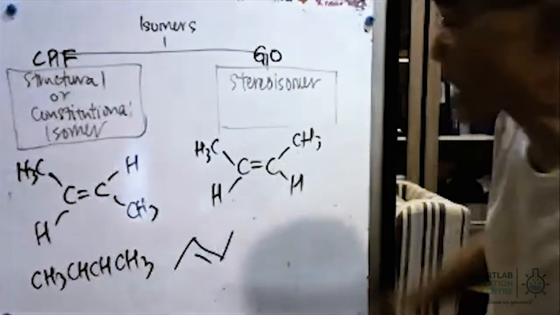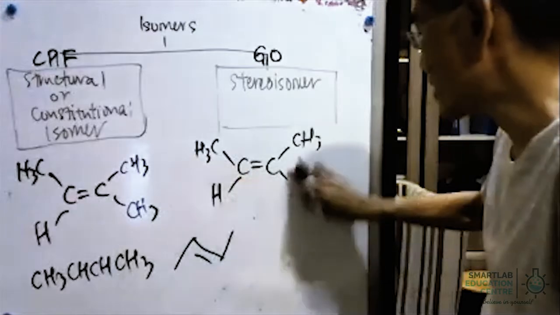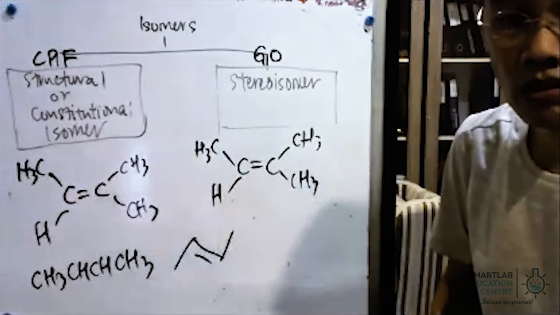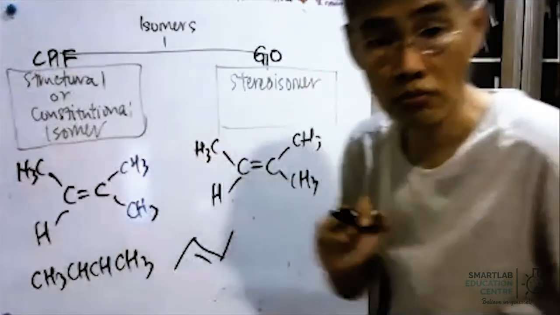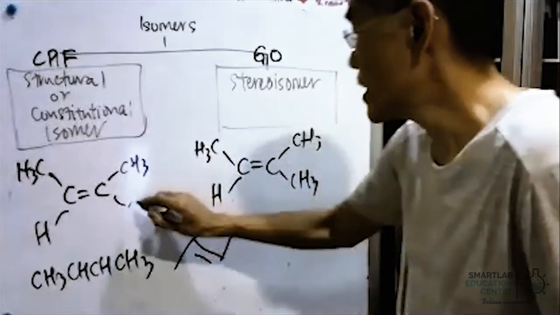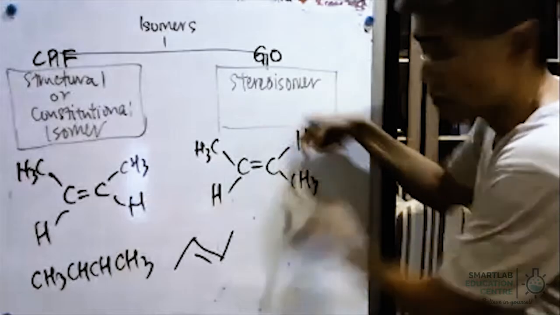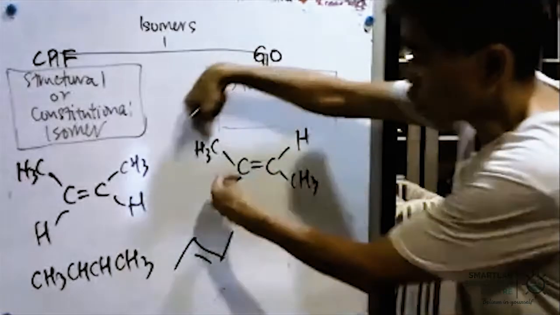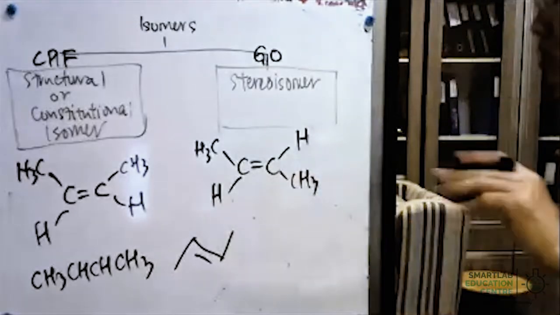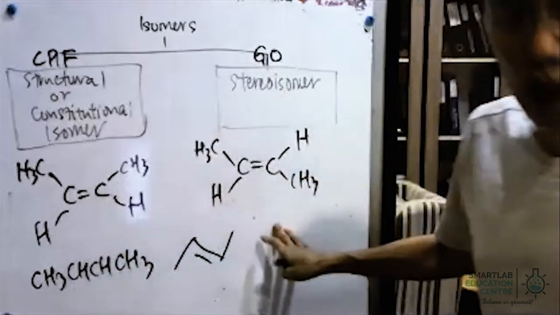Let us give one example. You can see now, if I make this the same, you realize that this and this straight away become superimposable, because they can be put on top of each other. Are we all right with that? So you need to realize that these two cannot be the same, and these two cannot be the same. You are comparing these two together and these two together. So in this case, this forms a pair of geometric isomers.